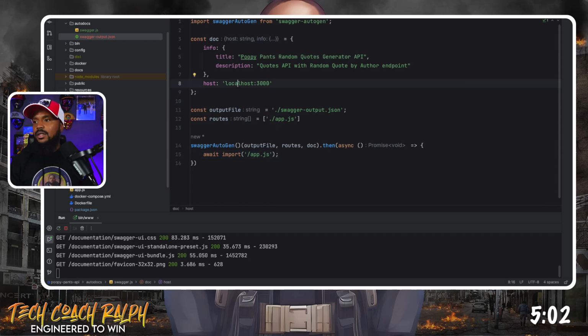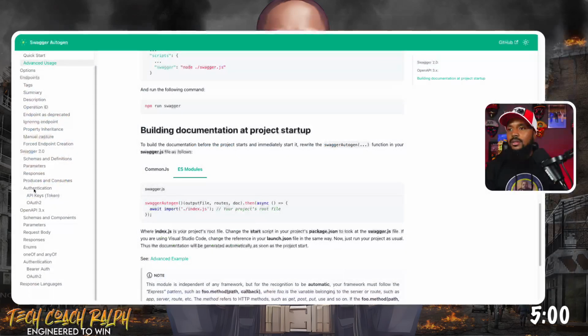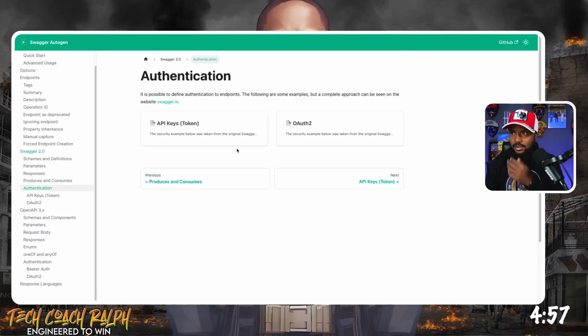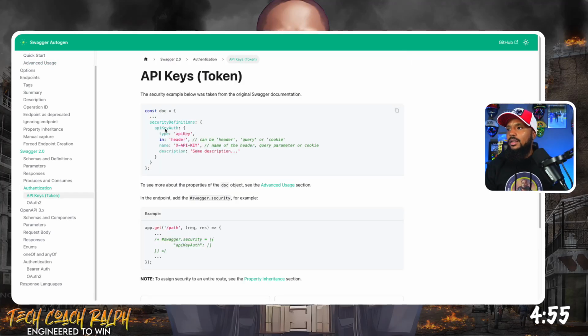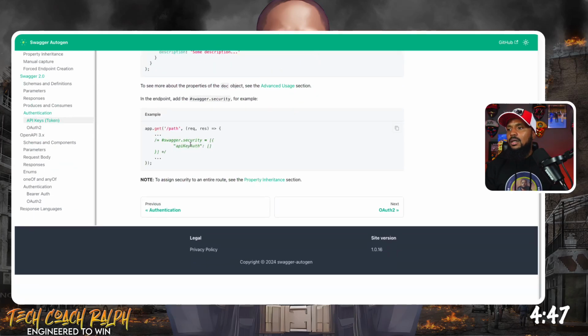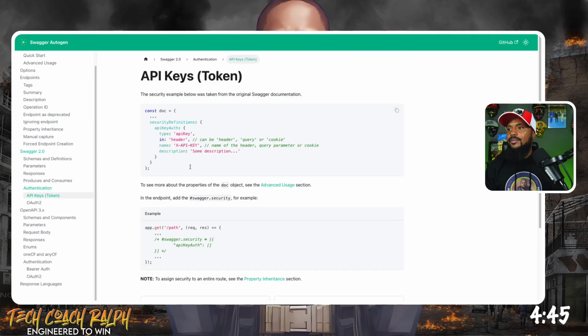So inside of here, we're gonna do security definition, API key auth, type API key. To see more properties of the doc, check out advanced usage section. In the endpoint, add Swagger security, for example. So this is gonna say which endpoints have security and stuff like that.